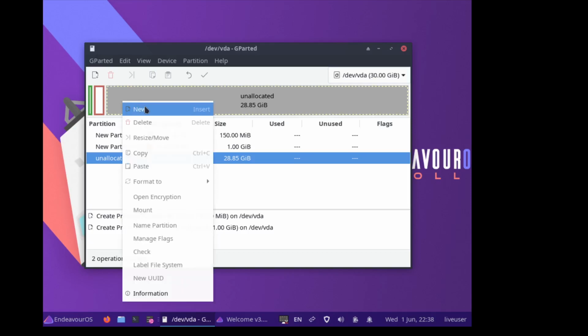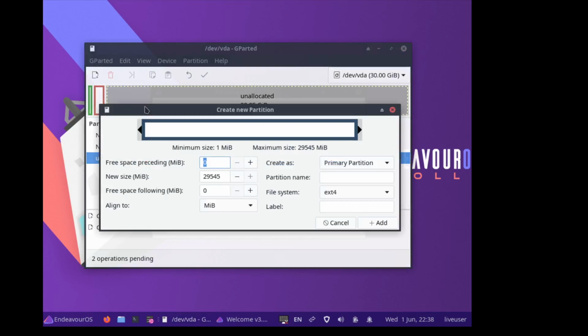Alright, so I'm going to make 2 ext4 partitions. One for the OS file system, and one for home. This makes your life a lot easier if the file system ever gets corrupted.